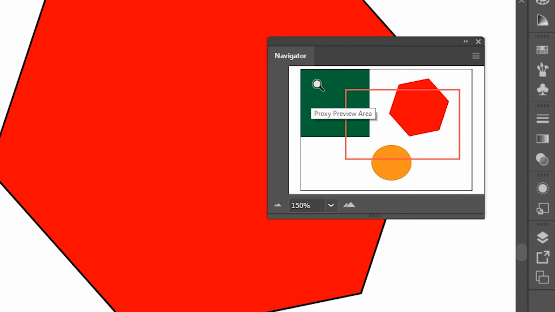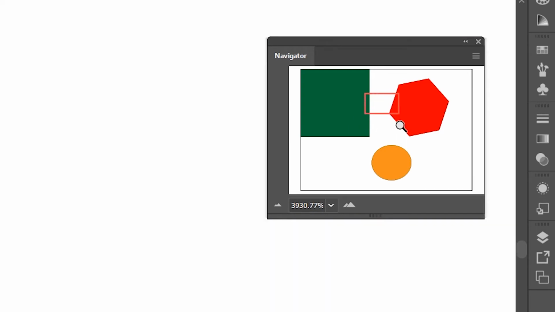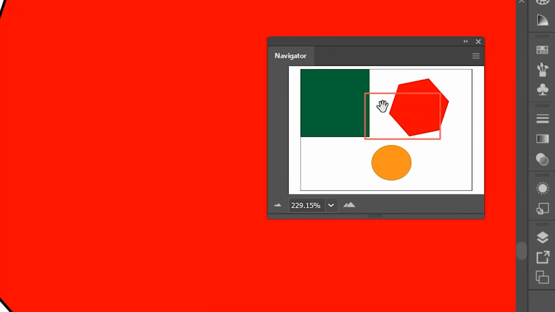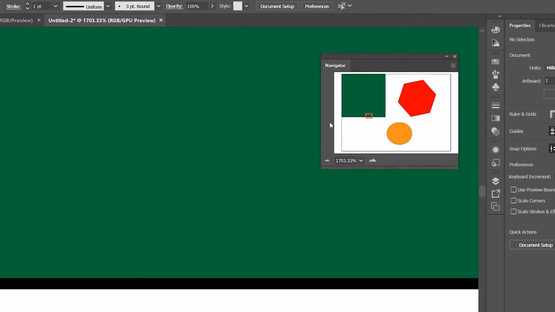You'll see this magnifying glass, and you can just drag and you'll navigate and zoom into there as you drag. If you drag a very small circle, then it will zoom right in. If you drag a big circle, then it won't be as big a zoom. As you can see there, that's a very easy, nice way to use it.